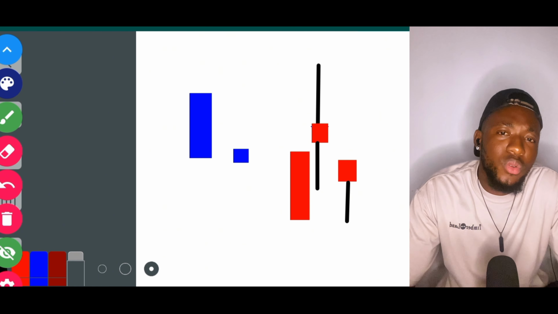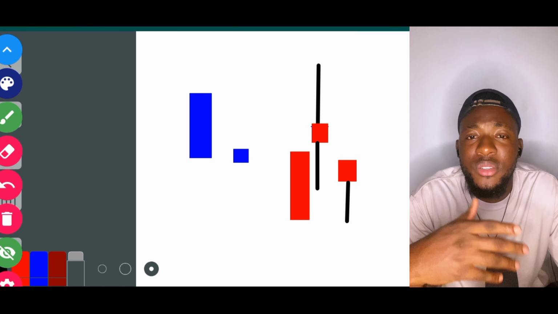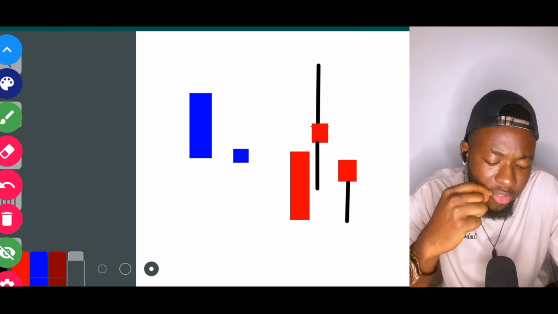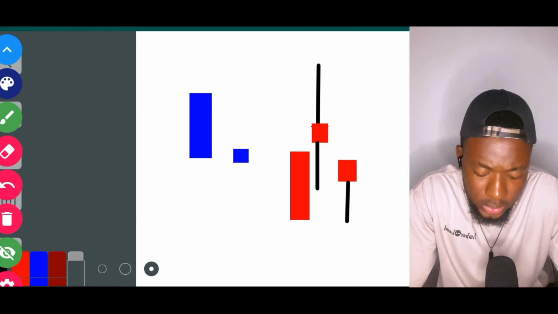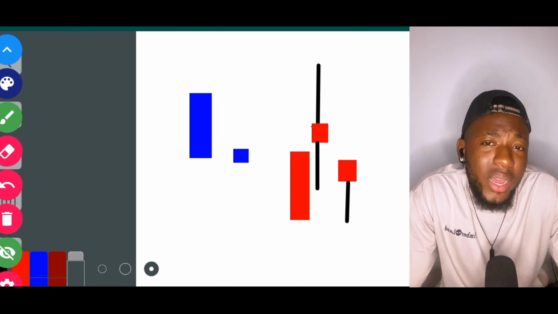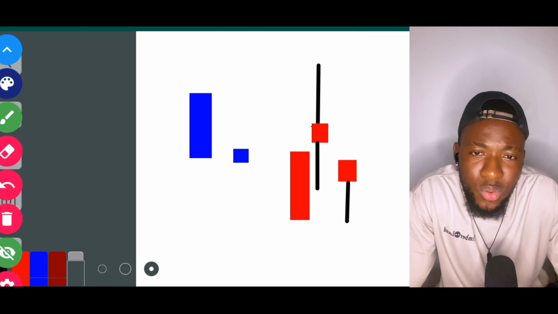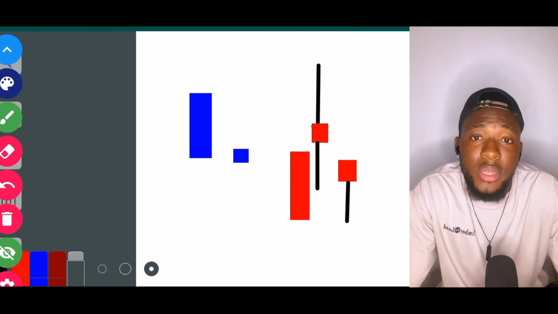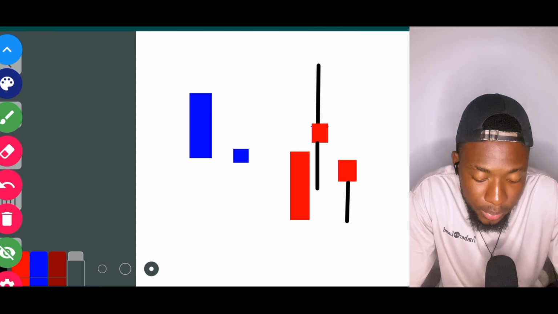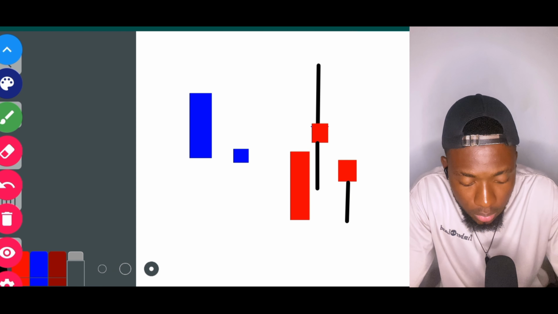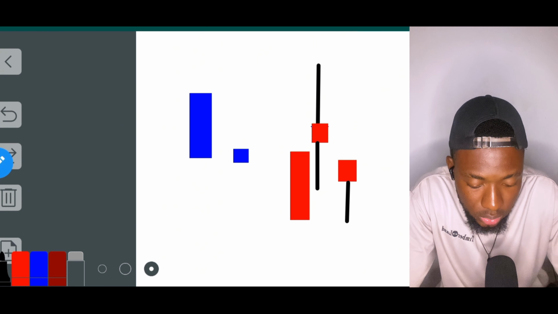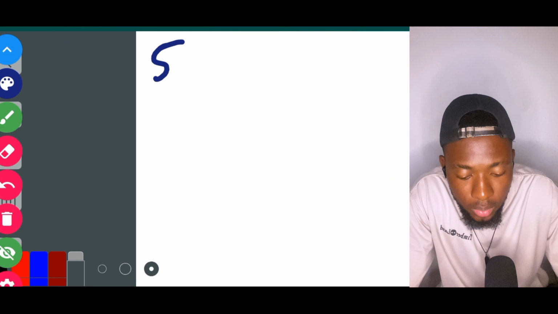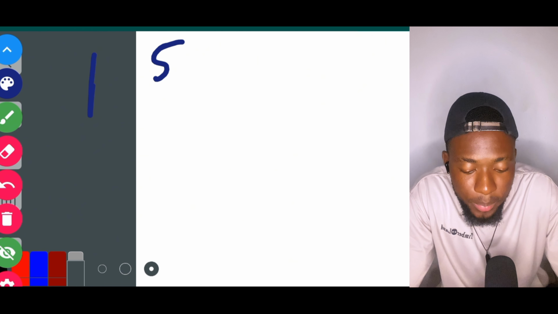Another thing you might be asking is, how does the candlestick relate to time frame? You must have heard of time frame. What you will notice as you start trading is that each candlestick you see here represents a particular time frame. There are different time frames in the forex market, starting from 1 second. But the ones you're going to see in your MT5 app start with 1 minute, then 5 minutes.